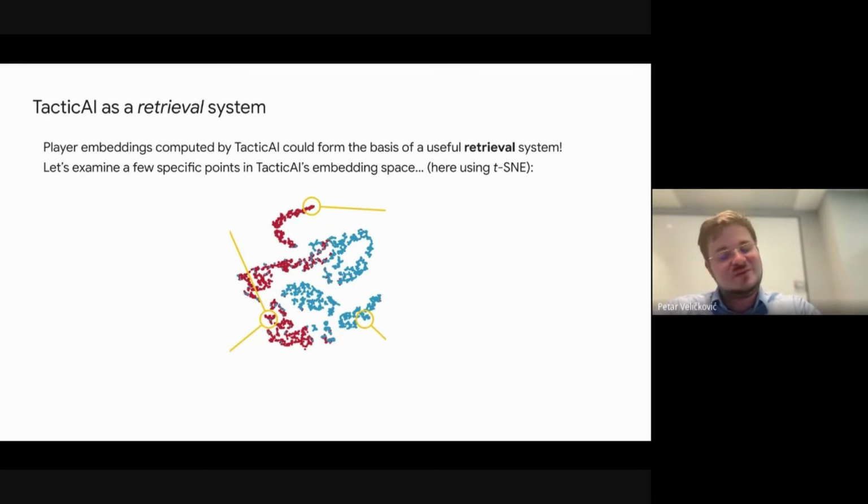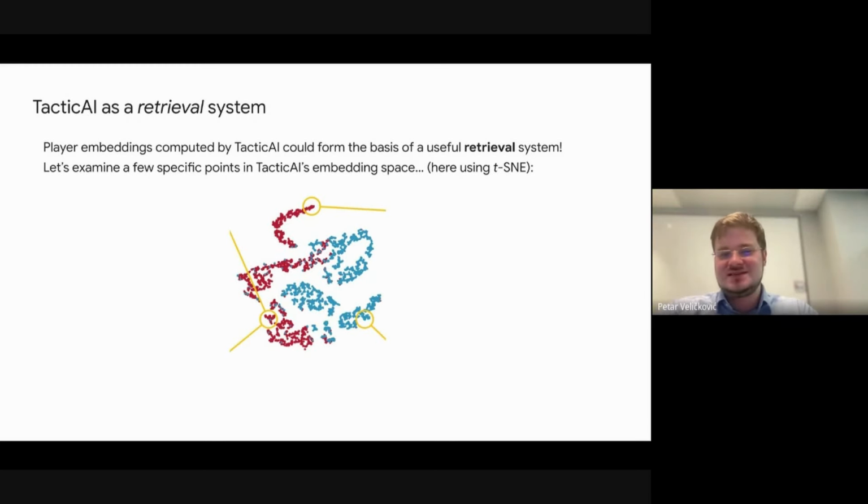Why is this useful? Because a video analyst, when he has to prepare a team for a new opponent, has to watch hundreds and hundreds of corners usually to prepare for the tactics. And often it's really helpful if you have a system that will tell you, look, these are the top 10 corners you should be looking at, right? So retrieval is really important for a video analyst's job.